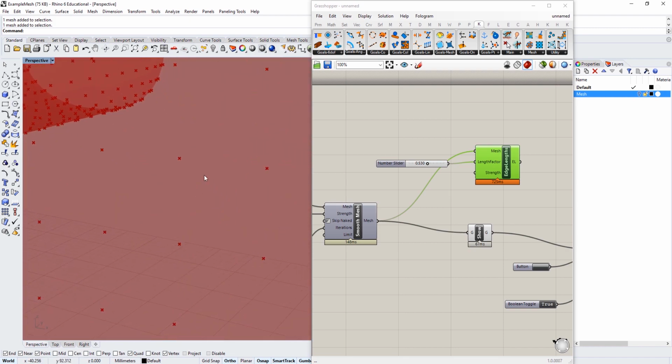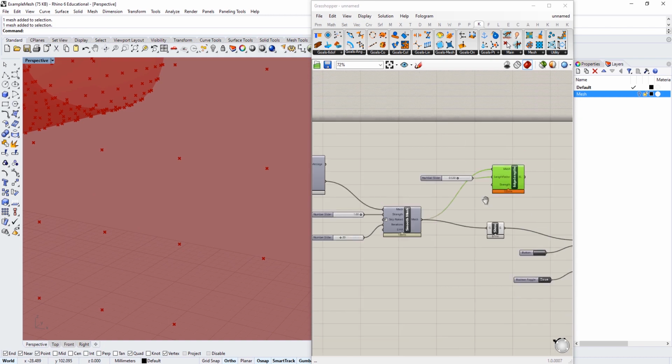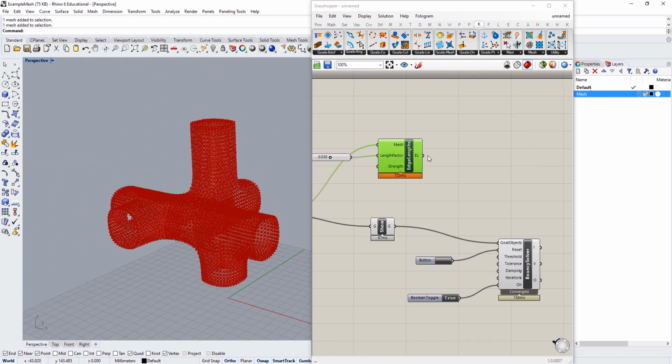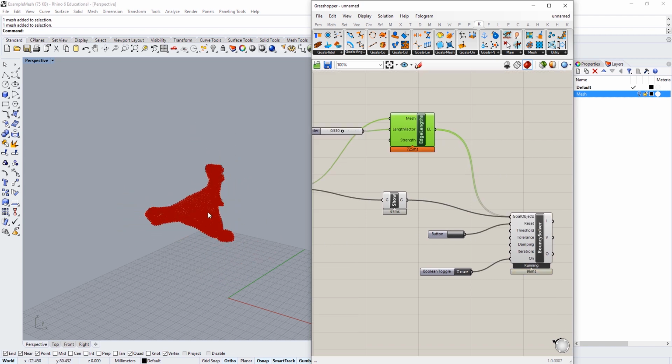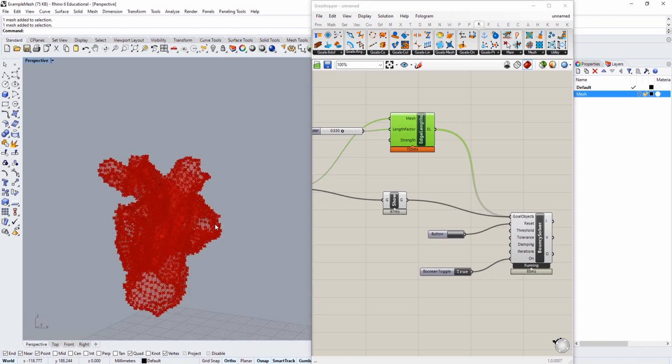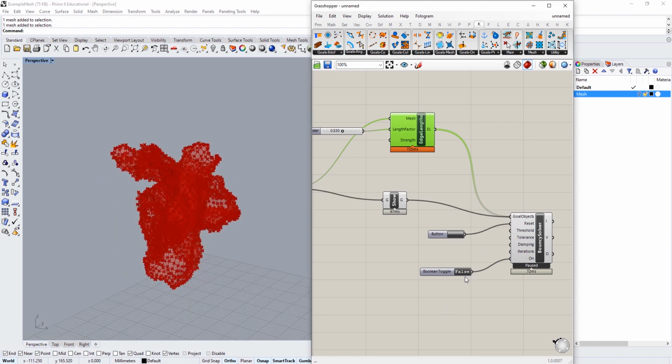So it'll take each of these edges and try to halve them during this simulation. I could plug that in now and just see how the simulation goes. I'm going to hold down shift to put it into goal objects, and you'll see it all just kind of contracts into nothingness, which isn't really what we want. I'm just going to pause that by clicking on the Boolean toggle.